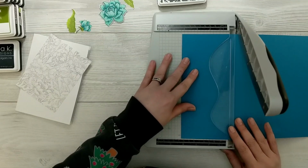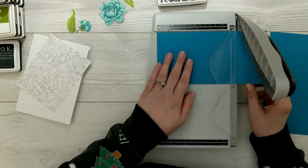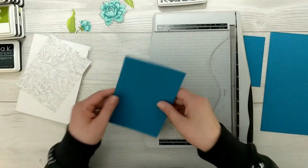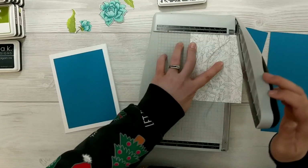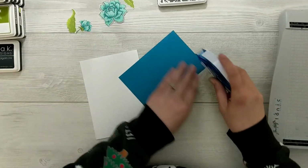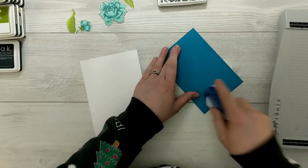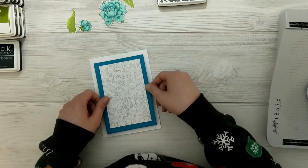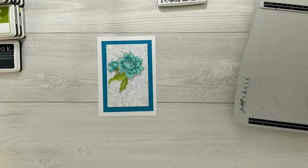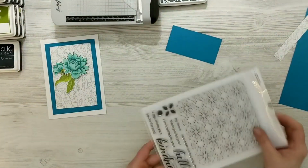And then I've got some teal cardstock here, and I'm going to trim it up so that we get a nice layer in behind my peony background stamp. So I'm making a 5x7 card, and I'll trim those up so that they layer nice and evenly. And then I'll get everything adhered to my card base, and I'm using a 120-pound accent opaque digital card base. It's a nice heavyweight cardstock. And then I'm going to get my florals lined up, just sort of an idea of where I'm going to glue them down, and they don't even stay like that.